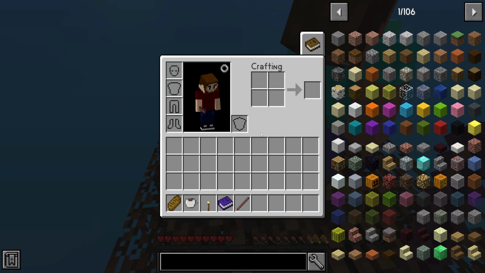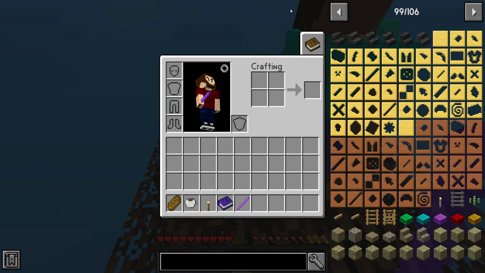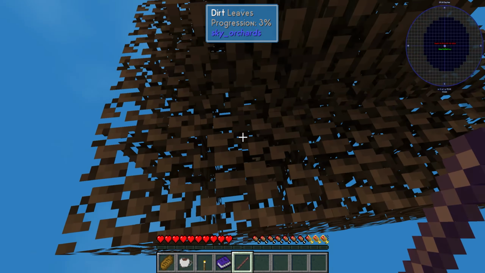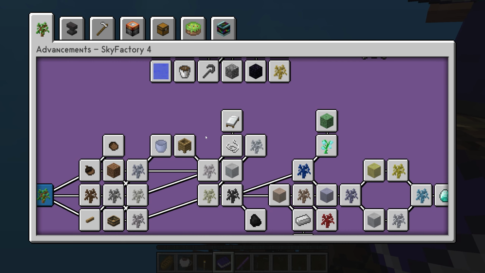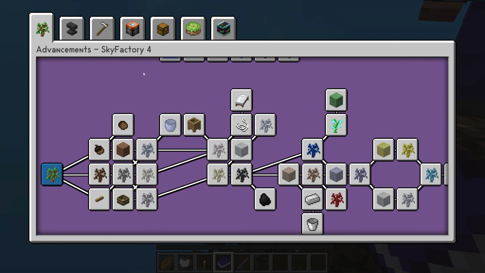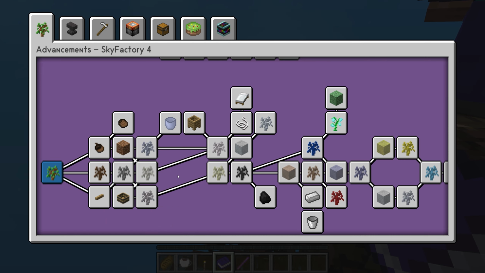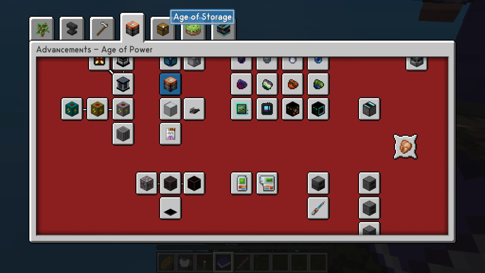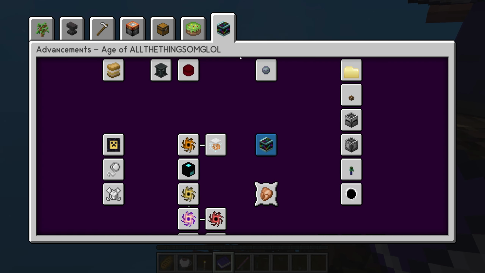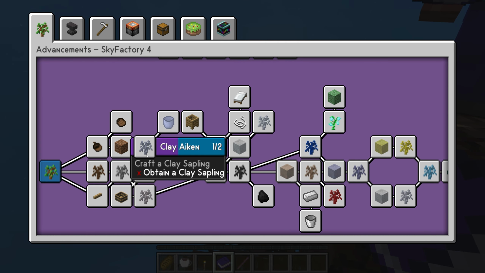Alright guys, welcome to SkyFactory 4. As you can tell, this tree is not quite a normal tree in Minecraft. So, if you go to the book that you have, the advancements in SkyFactory 4. So this right here is the basis of how we're going to play through this mod. We'll definitely go to the other ones as we go. But this first page here is like everything you need to know about SkyFactory 4.